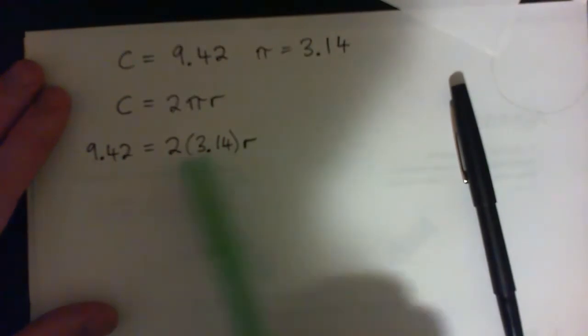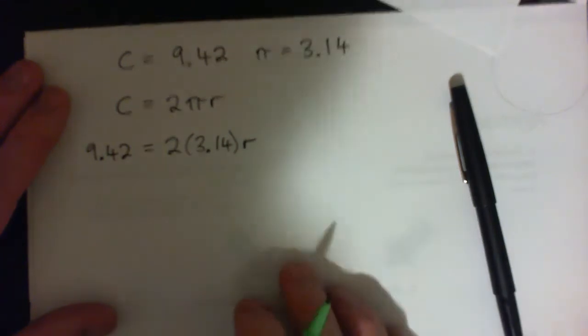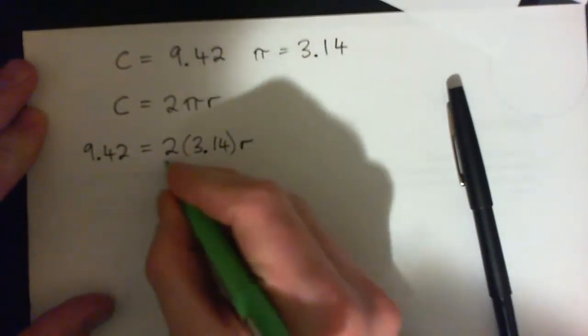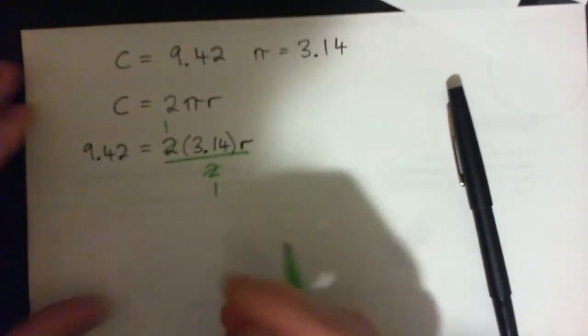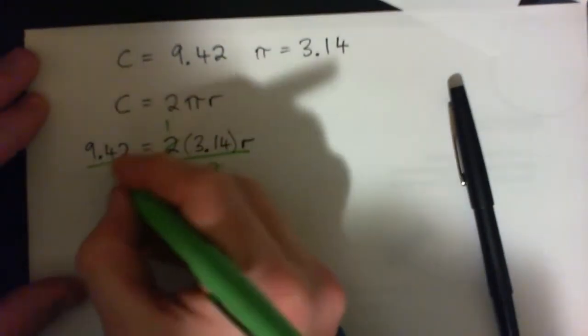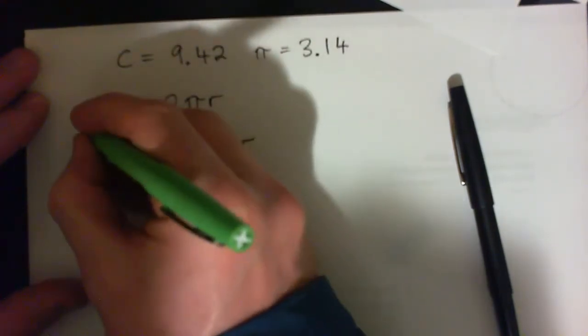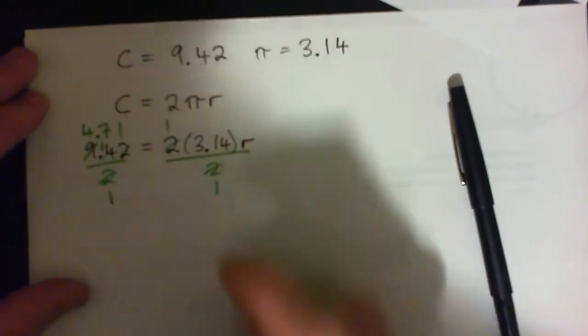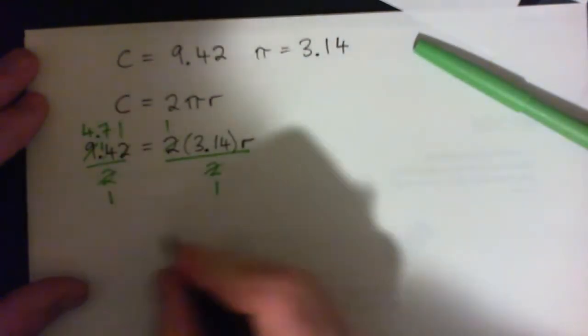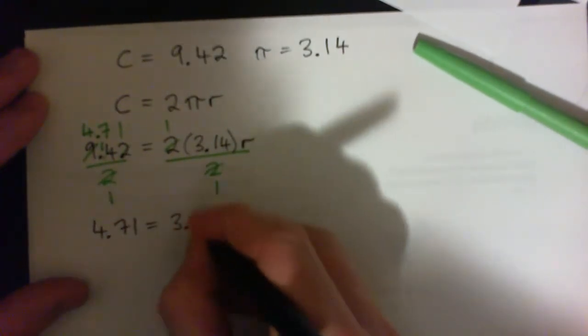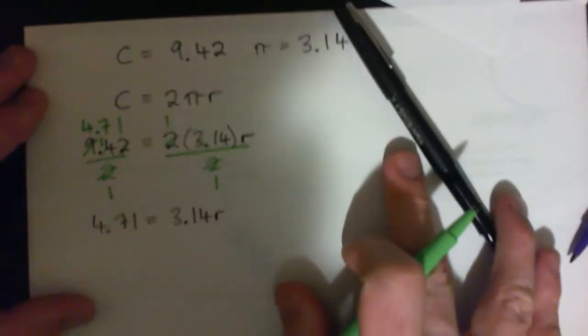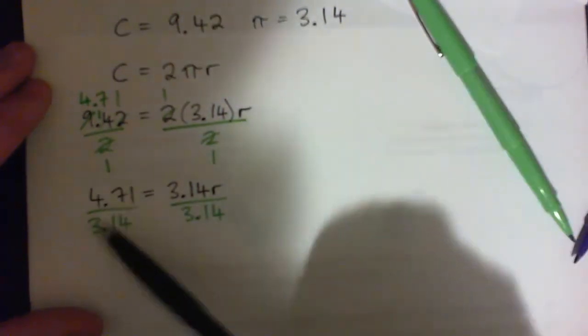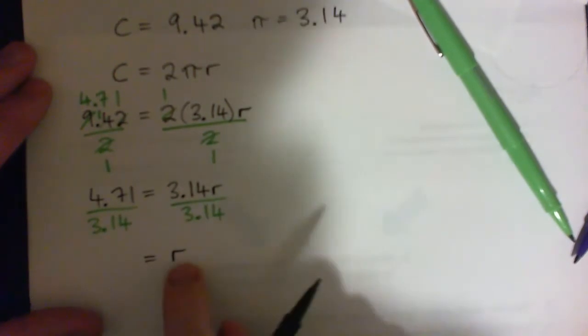I can multiply this in to get 6.28. I'm actually going to do something a little bit more clever, which is to recognize that 2 goes into this number because it's even. It ends in a 2. So I'm going to divide the right side by 2, and these guys are going to cross-cancel. I could have done that in the last example also. And I'll divide this also by 2. 2 into 2 goes once. 2 into 9 goes 4 times remainder 1. 2 into 14 goes 7 times. 2 into 2 goes once. So I have 4.71 equals 3.14 times r. And now I can't see anything to do apart from divide by the 3.14 on both sides. And we have this over this equals, and these guys are going to cross-cancel to give us r. So r equals that divided by that.